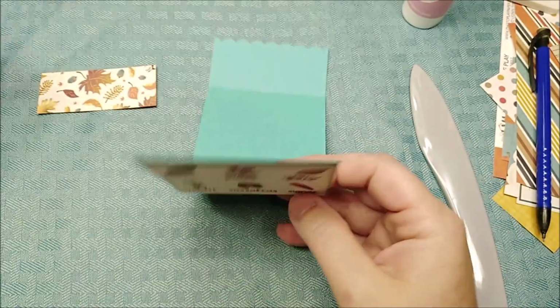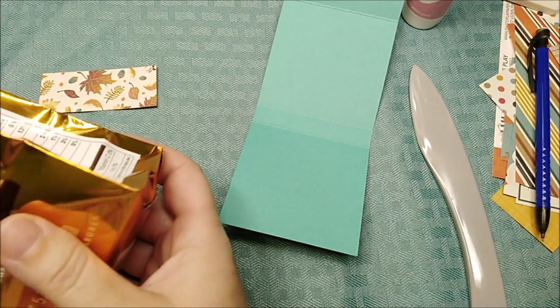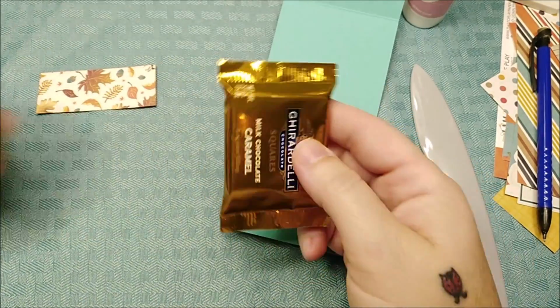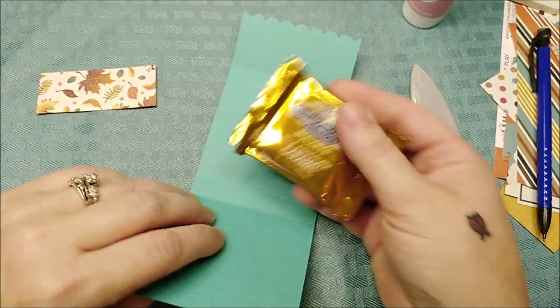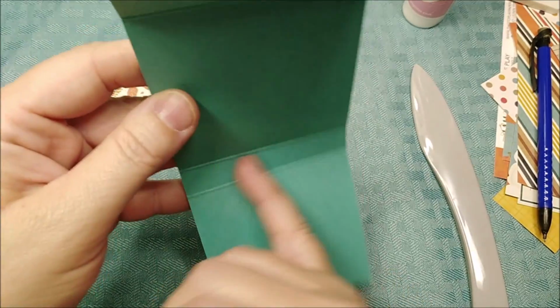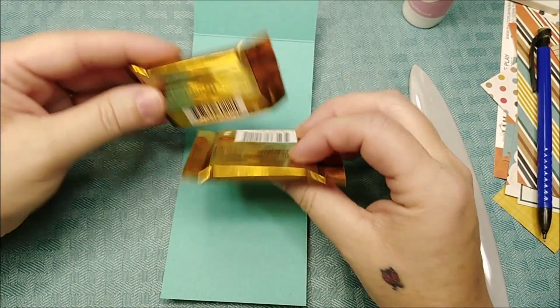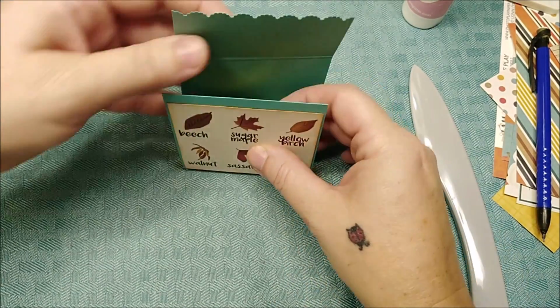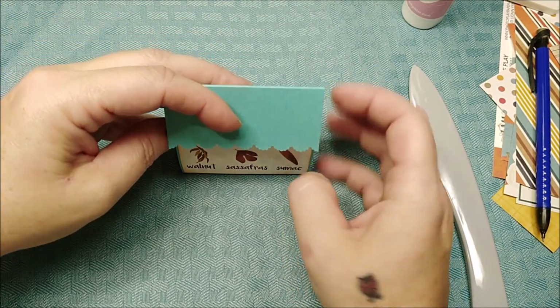All right, now I'm going to take my little chocolates here. Sorry for the noise. I'm just going to take 2 of my little squares and place them in this little groove here, in this little 1/2-inch piece. Okay, and I've got them back to back. So I'm just going to stick them in here. It's going to go down like this.